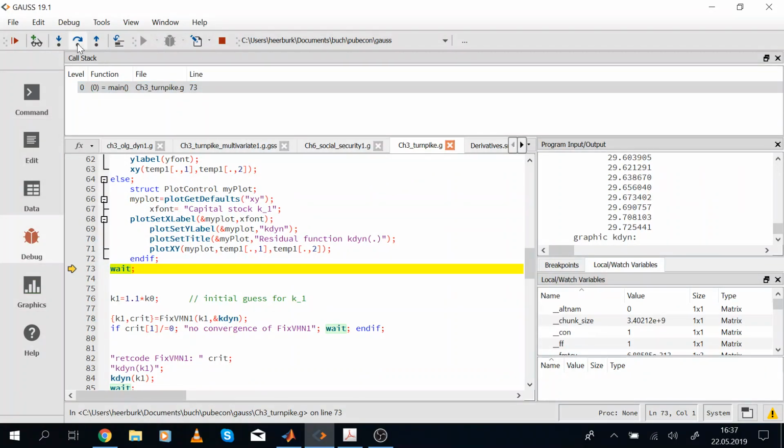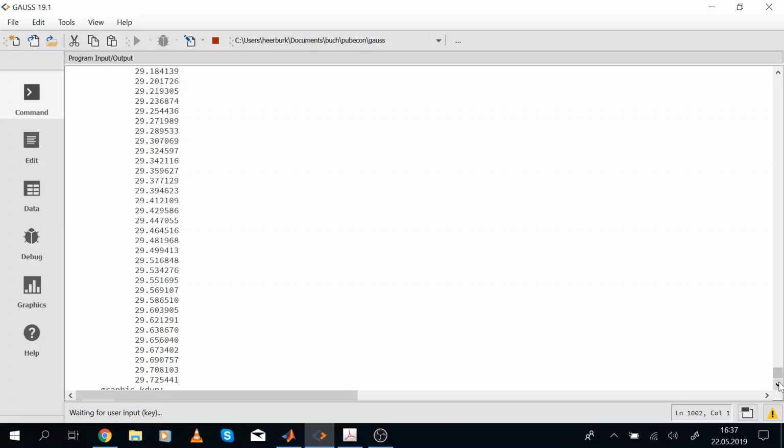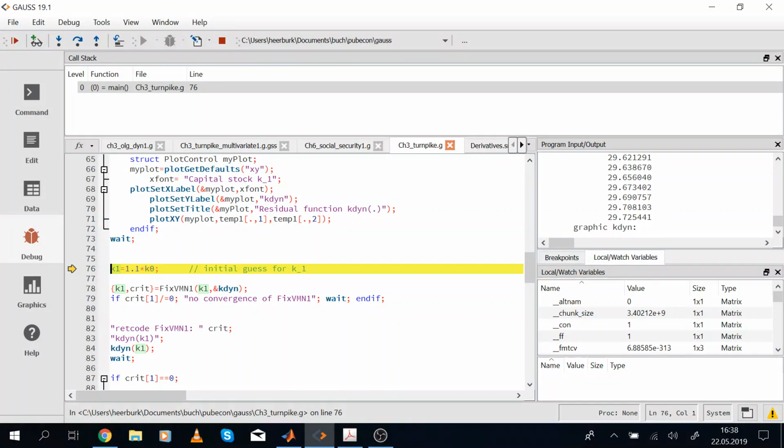Here we have introduced the wait statement. If you have the program input output here on your screen, just go there, or go back to the command screen where you just press any key and get to line 76, where you use K1 as an initial guess for the solution of our nonlinear problem.